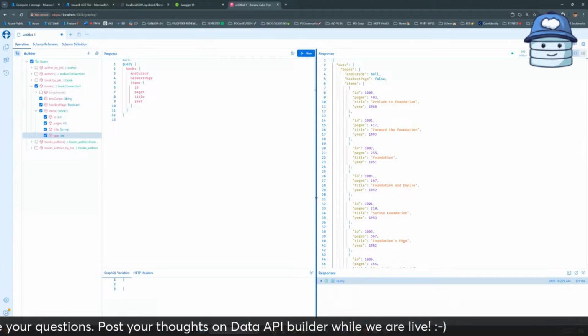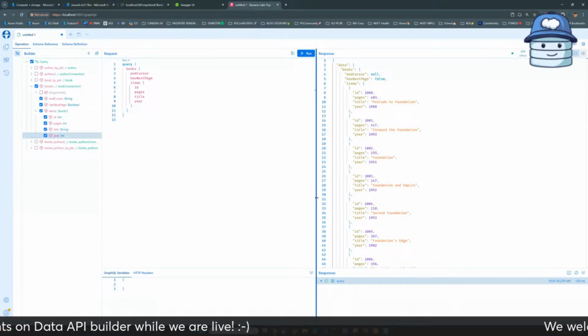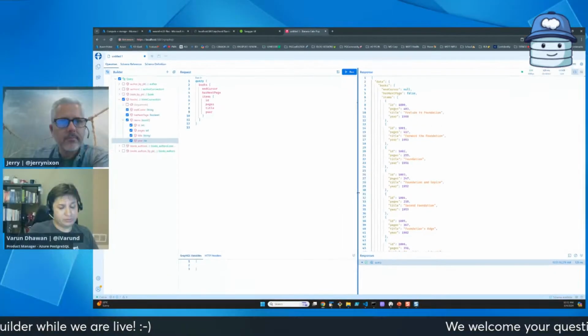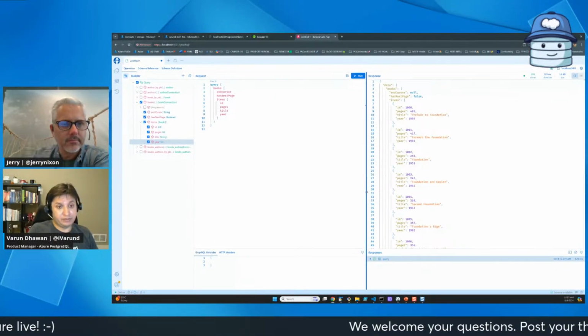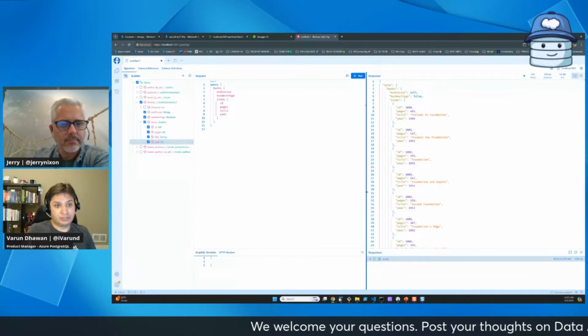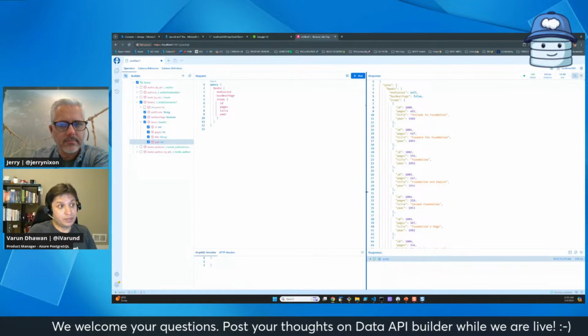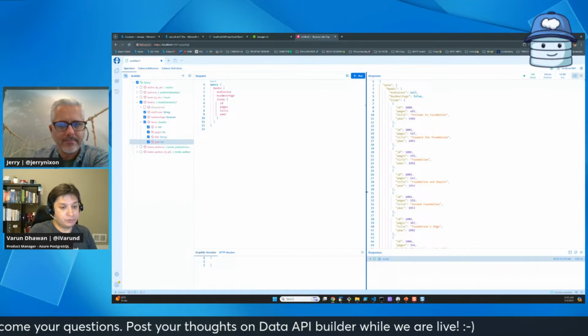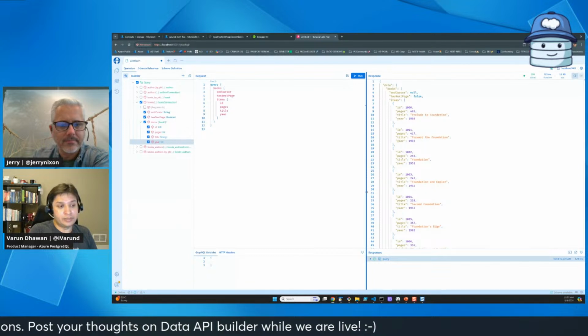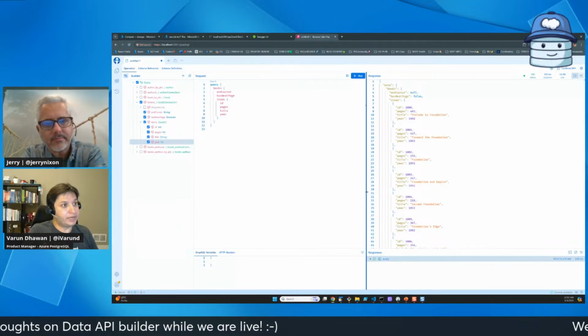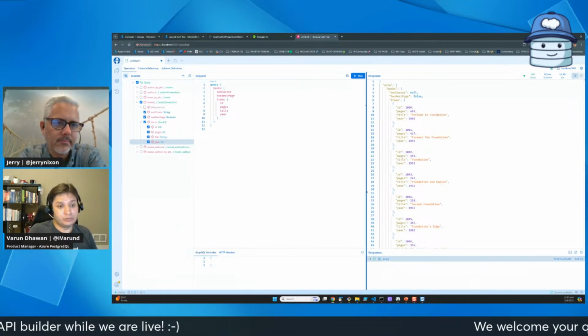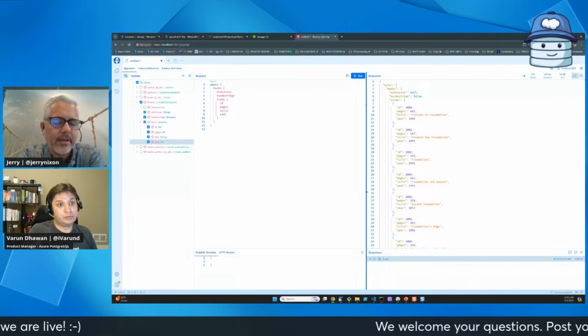The second thing, if you compare DAB and some of the other tools like Postgres, is the GraphQL implementation. I think Postgres just gives us the REST endpoint, whereas DAB gives us, along with the REST, the GraphQL endpoint too. I bet, Jerry, you have a couple more nuances on how DAB shines, but I believe these two things alone are big. Yeah, that's right.